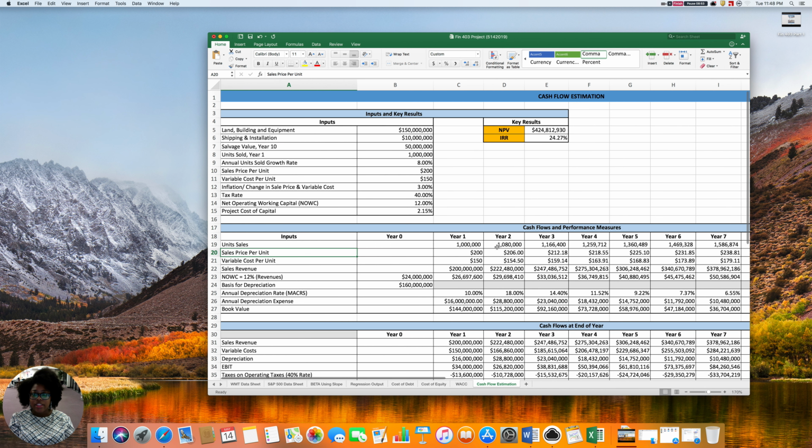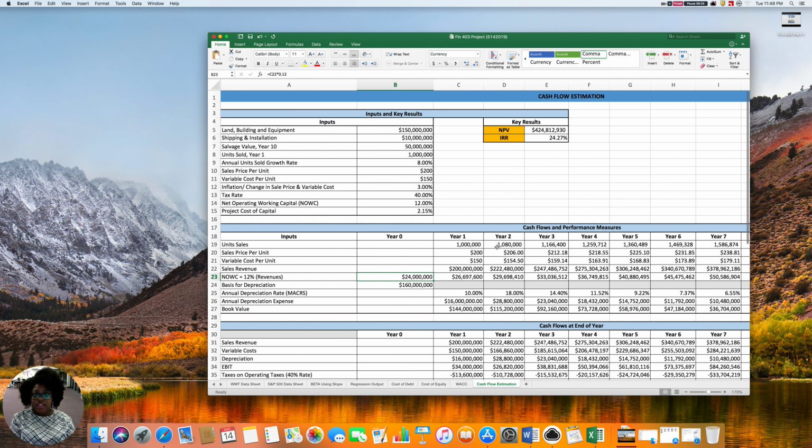Okay, and then for the sales unit, they said that's going to be inflated by 3% every year. So I did the 1 plus the inflation rate, and then the variable cost as well, 1 plus the inflation rate. And then my sales revenue, which is just my sales times the price of $200, and then I sold a million of them. So of course, 200 million.